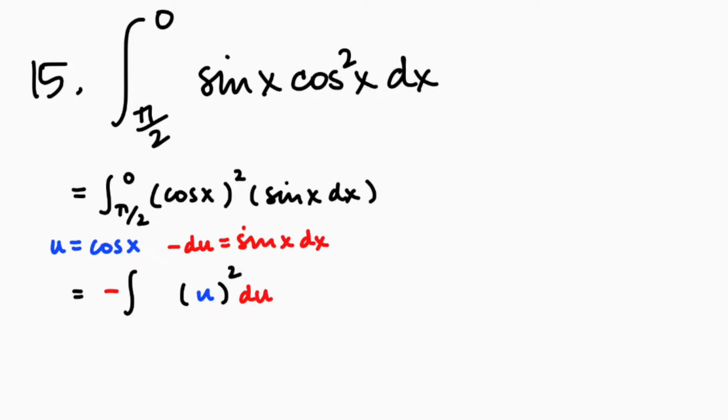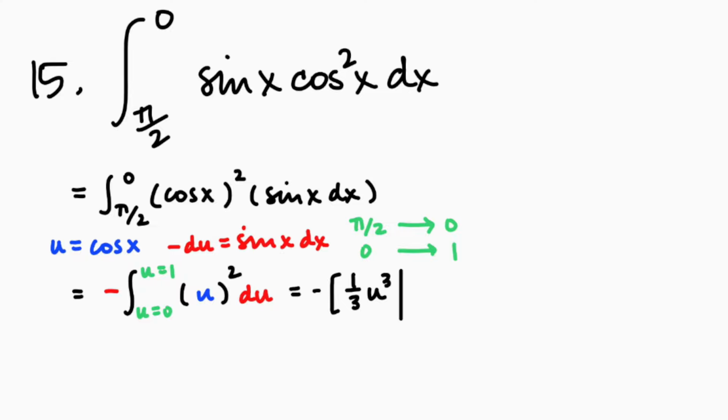So I'm going to start thinking about converting my bounds. When x equals pi over 2, u equals the cosine of pi over 2, which is 0. So that lower bound of pi over 2 is now a lower bound of u equals 0. And when x equals 0, cosine of 0 is equal to 1. So x equals 0 gives me u equals 1, and I'll plug that in as my upper bound. And then the integral from 0 to 1 of thing squared, or u squared du, is going to be really easy. That's the whole idea of u-substitution: take a difficult integral and make it much, much easier.